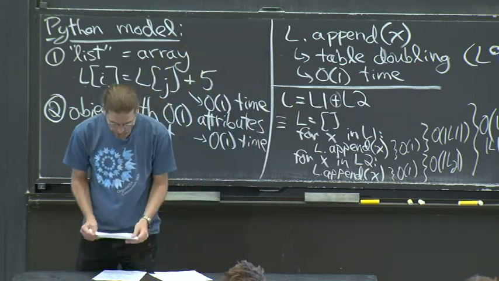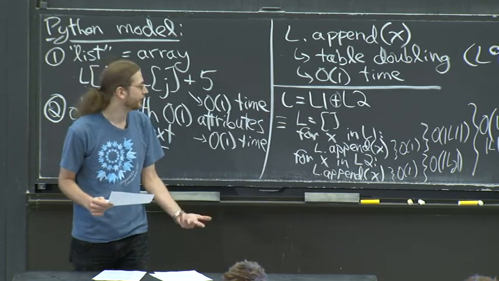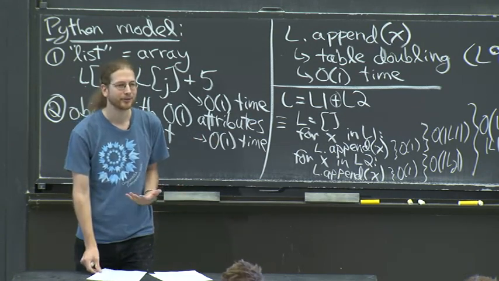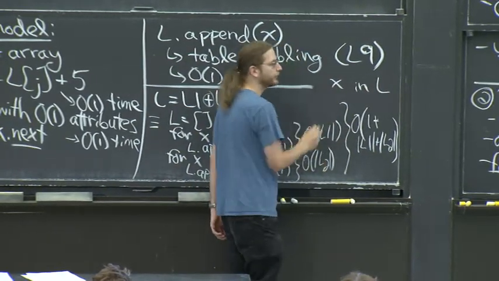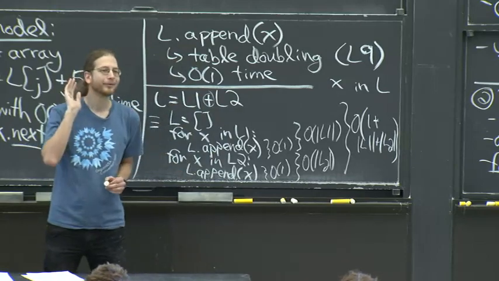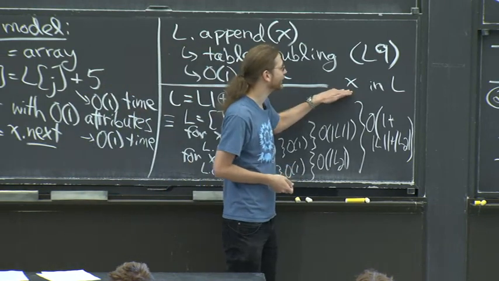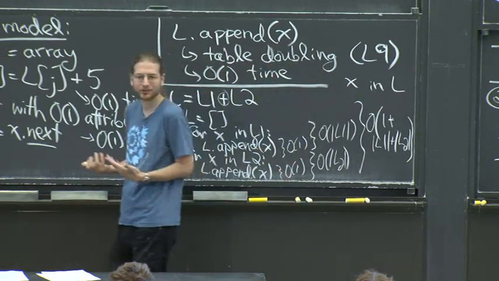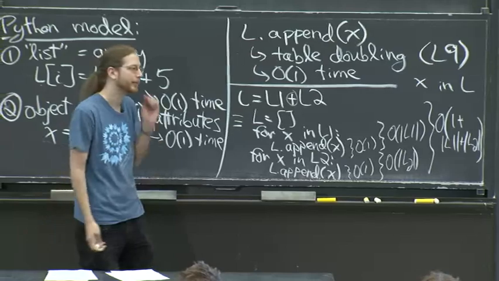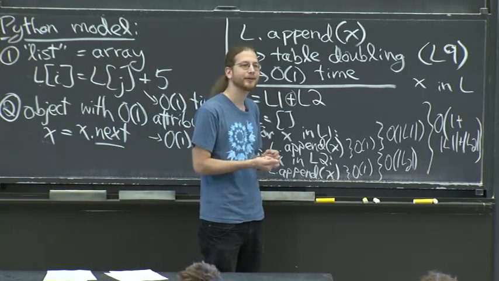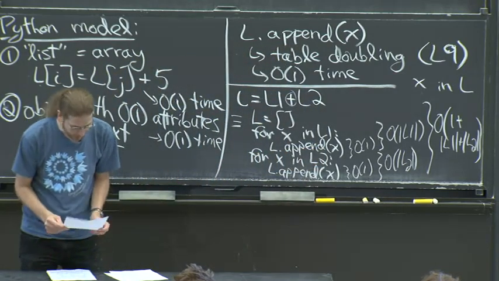All right? There are more subtle, fun ones to think about, like if I want to know, is X in a list? How does that happen? Any guesses? There's an operator in Python called in, X in L. How long do you think this takes? Altogether? Linear, yeah. Linear time. In the worst case, you're going to have to scan through the whole list. Lists aren't necessarily sorted. We don't know anything about them. So you've got to just scan through and test for every item, is X equal to that item? And it's even worse if equals costs a lot. So if X is some really complicated thing, you have to take that into account.